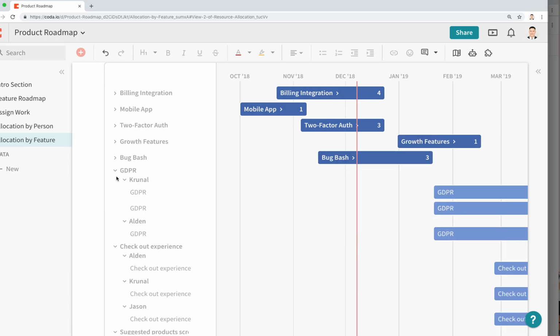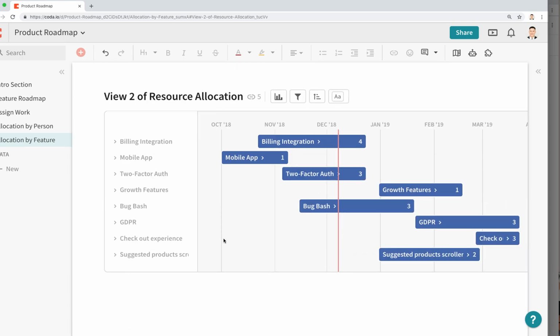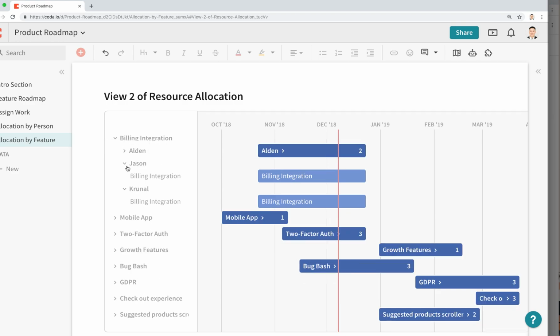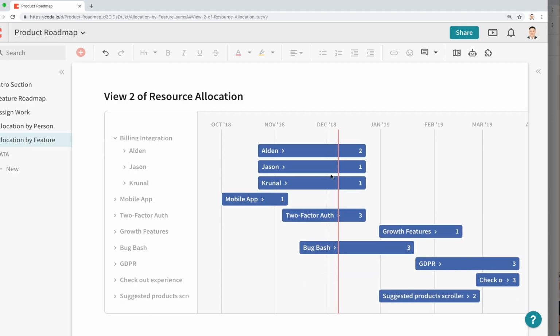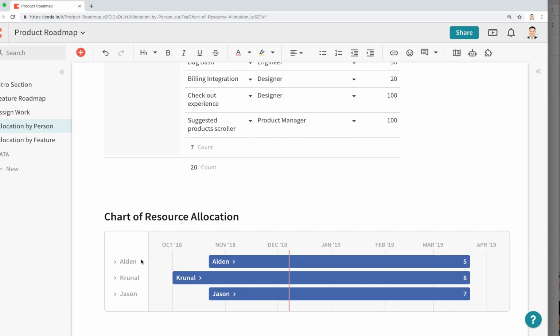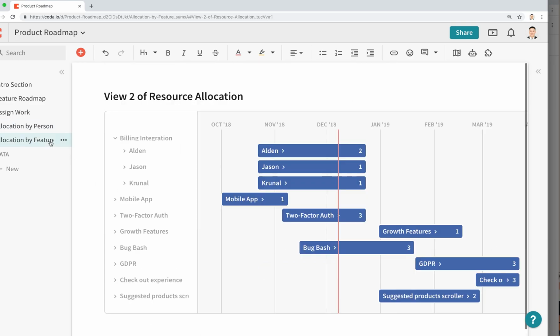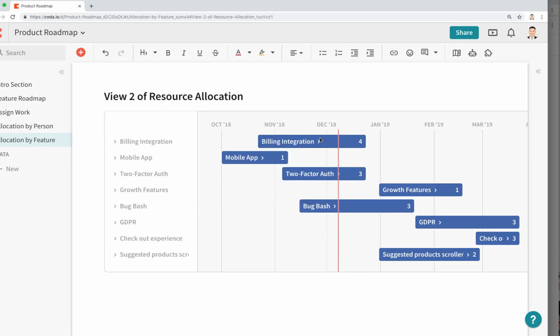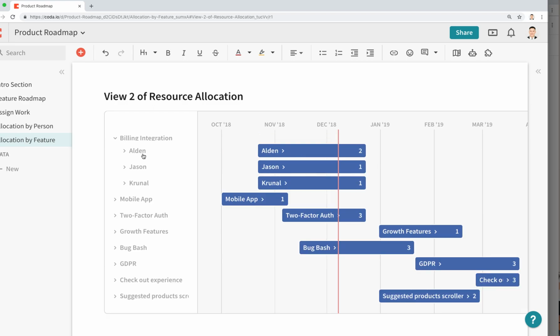just saw. Another way to look at your resource allocation is to see, okay, here are all the features we're working on, but let's now look at who is working underneath that feature and what their timeline looks like. So again, it's very similar to this view, but by feature at the top level and then person, versus in this one, it's person and then feature. I like this one because I still want to get that feature timeline, but I want to see how individual people are stacked in terms of work and effort below that feature.